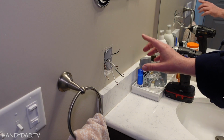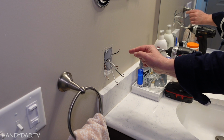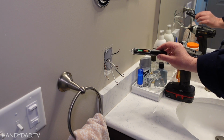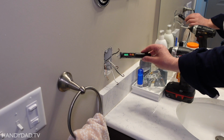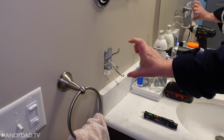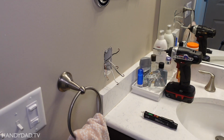After removing the outlet, I carefully separated the wires and I went back to the other room and I turned the GFCI breaker back on. So now I can test to see which one of those black wires is the one coming from the GFCI. And it's this one on the top. Now what that means is that's the line coming in to the new GFCI here. This wire goes to the other outlet on the other side.